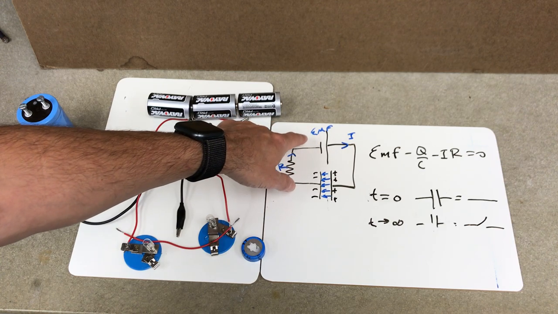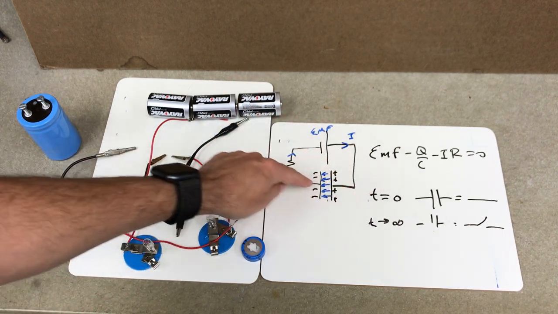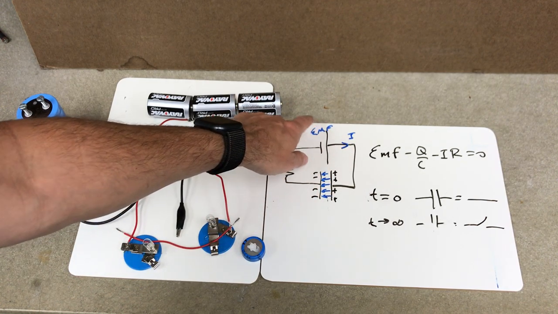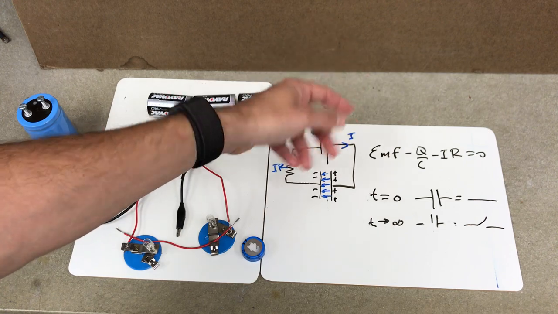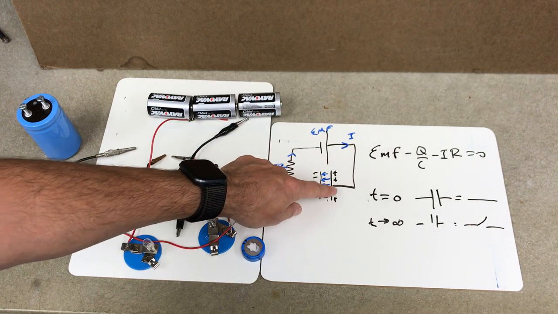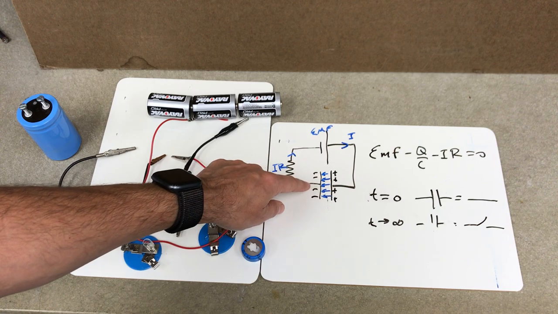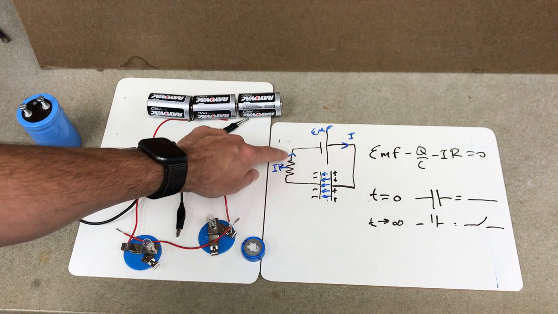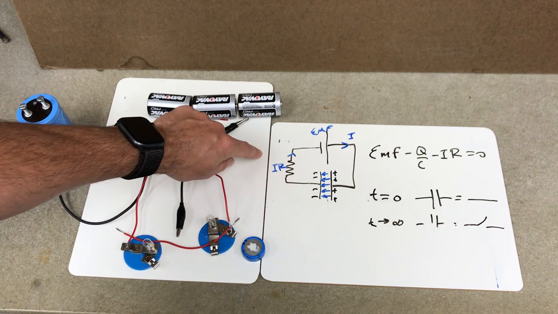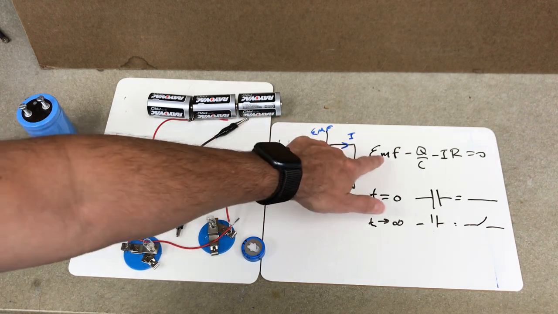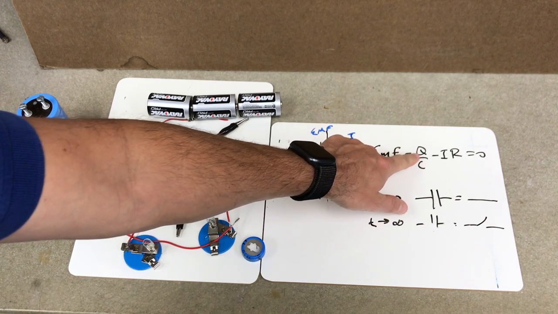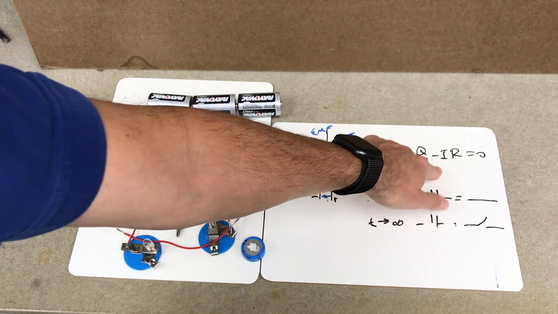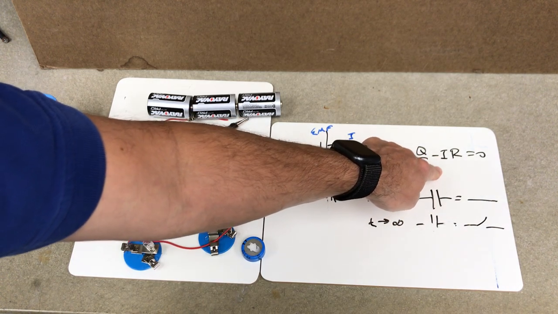So then as I add up the potentials around this loop, the total potential has to be zero. So here I have the EMF of the battery, so it's a 1.5 volt battery, whatever. And then I have the potential drop across this because you're going in the same direction as electric field, so it'd be a negative change of potential. And then I'm going in the same direction of the electric field across this resistor, so I'd have another drop. So I get this equation.